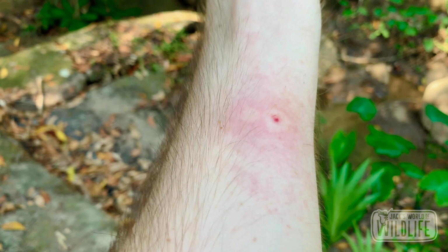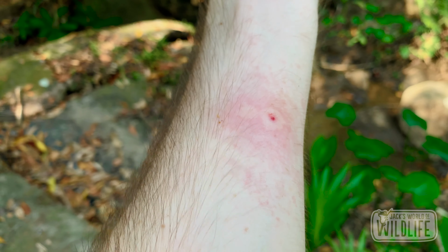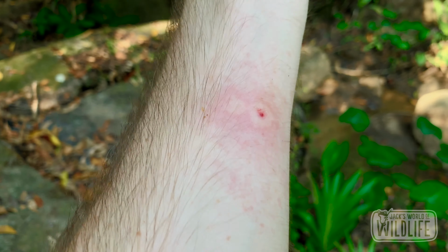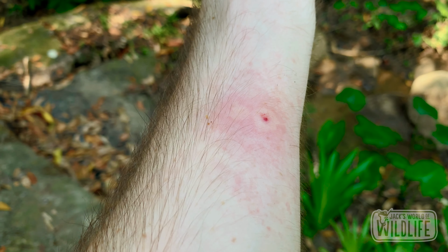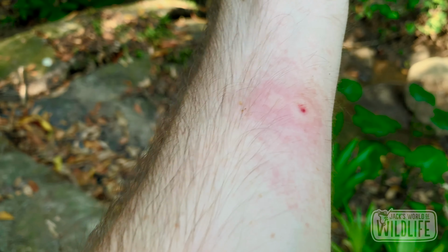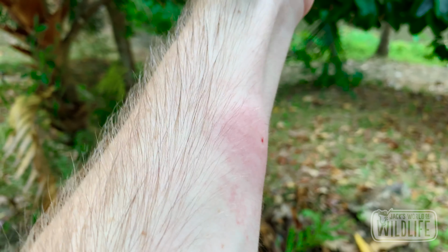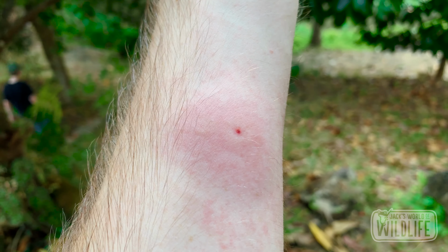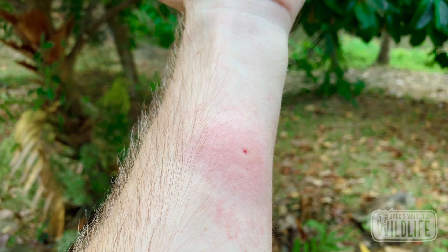So you can see a little bit of swelling from the Asian forest scorpion sting, but obviously not nearly as extreme as some of our other stings have been, but still relatively painful, but it's mostly subsided at this point, just a little more swelling. You can kind of see from the side. All in all, not too bad. I'd probably rank it a 4 out of 10 on the Jack Sting Index. But it's not too terrible. It's pretty all right. So actually, it has swelled up just a little bit more, but I think this is the full extent of this little sting here. Very interesting. Pretty painful, but all in all, it's a pretty good experience.